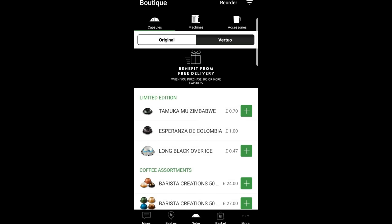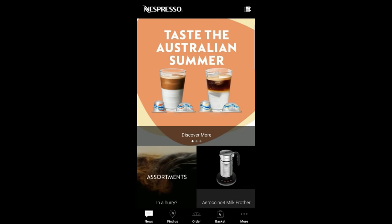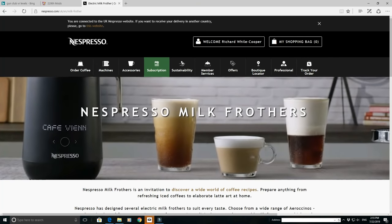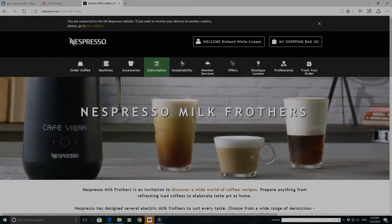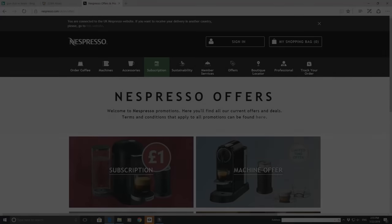I find this particularly easy to use and I've never had any problems with deliveries. Everything always seems to turn up within a day or two of the order. I rarely, if ever, use the website for ordering. However, it seems well laid out and it's quite an attractive website that seems to be updated frequently with special offers and new coffees.